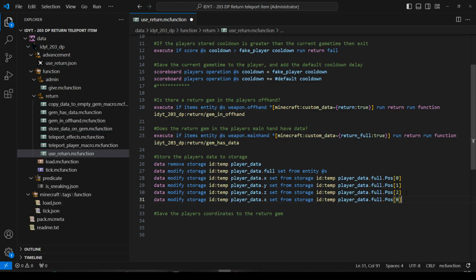So let's paste that in, and we'll say player data dot dimension, and we'll get that from player data dot full dot dimension with a capital D, just to be confusing. Now I suppose it's up to you really. Do you want to do capital D, so they're both the same? Up to you, your choice. I'm going to use a small one.